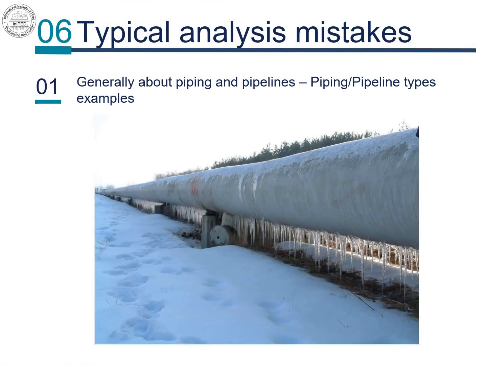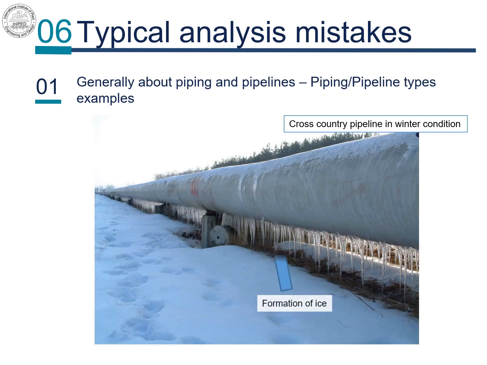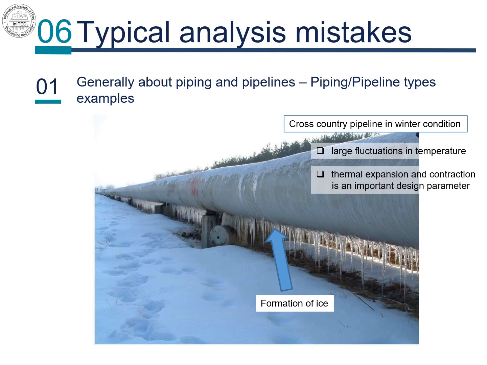Another pipeline photographed in winter condition. Note the formation of ice. Snow and ice are the possible external loading scenarios on the system, which must be taken into account during design. Actually, because of large fluctuations in temperature between the summer and winter months, in regions with harsh climates, thermal expansion and contraction is a parameter which should be carefully considered in pipe stress analysis. Pipes should be carefully anchored to prevent excessive thermal load which may cause the pipe to buckle.